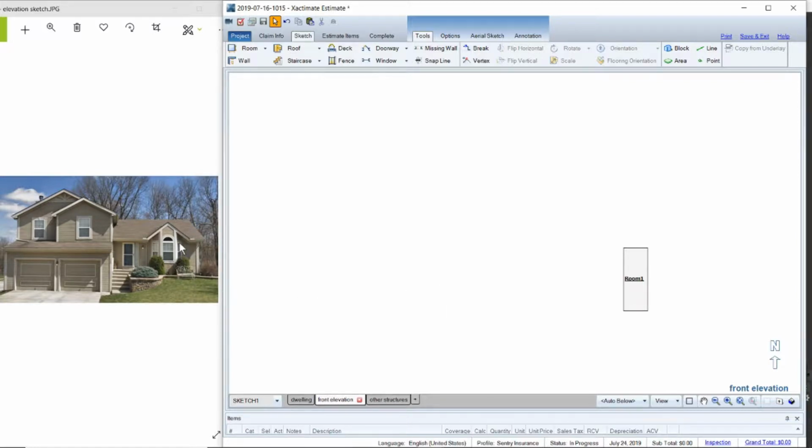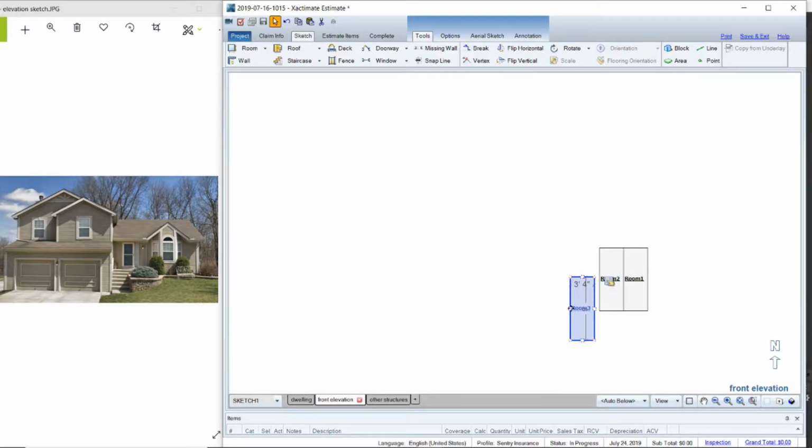Now we've got to go with our slope. And I know it's the same 3'4". So what I'm going to do is click in here, hit Control, left mouse click on that wall, and pull over.